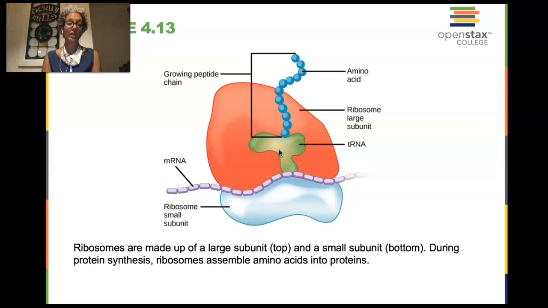When we talk about how we're going to make the proteins, how is this ribosome going to sandwich around the messenger RNA and read it to make protein? Those processes are almost identical between the two cell types. So we see our big subunit and small subunit forming a sandwich on the messenger RNA. We have a transfer RNA that is holding on to our chain of amino acids during protein synthesis.